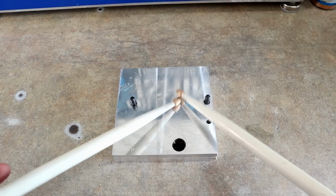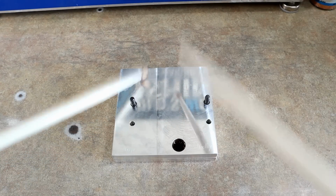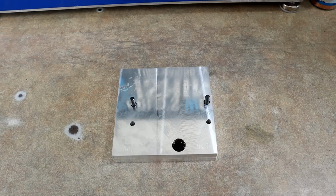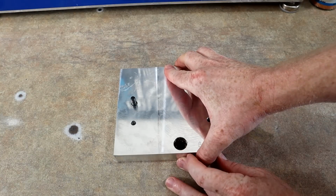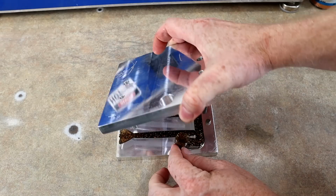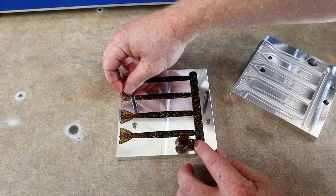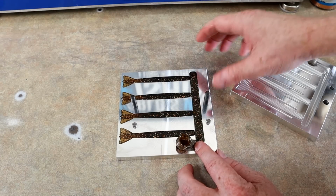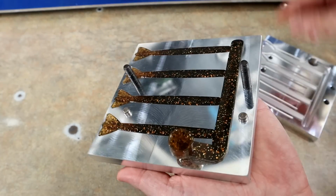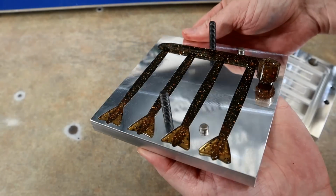All right, new mold. Y'all know we gotta do it. Drum roll, please. Okay, boy, this is different. Just look at that. That is so unique. It sort of has a coffee vibe to it, the color. All right. Very cool.